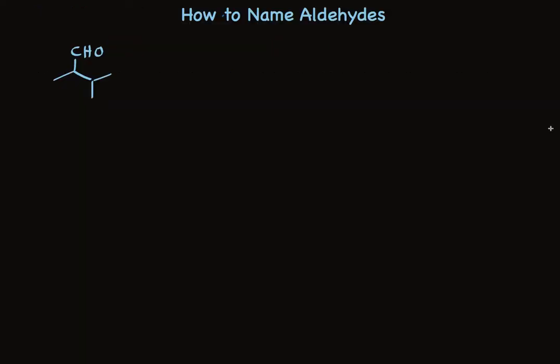Here's a simple one to warm up with. It has a single functional group, so that's the highest priority. And the longest chain that contains that functional group has 1, 2, 3, 4 carbons. So this is a butane whose name we need to change to indicate that it's an aldehyde. Butane becomes butanal. Now we're going to number that chain from the end closest to the functional group. Well, that will always be 1 for an aldehyde. We'll identify the substituents that are attached to it and put them in front of the name. There are 2 methyl groups. So this is dimethylbutanal. And we need to number those substituents. There are 2 methyls, so it's 2,3-dimethyl, and we're home. There are no stereochemical designations to make.